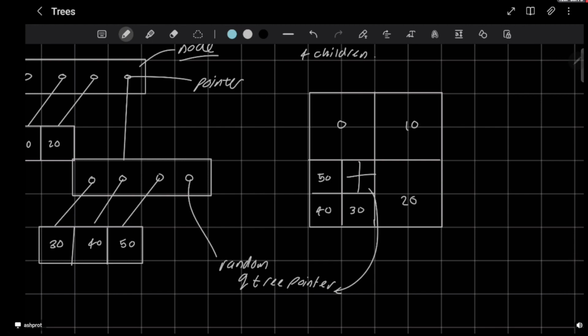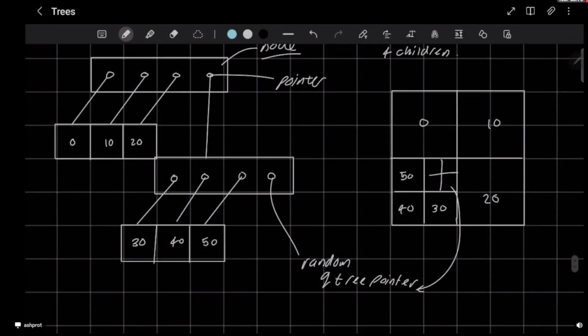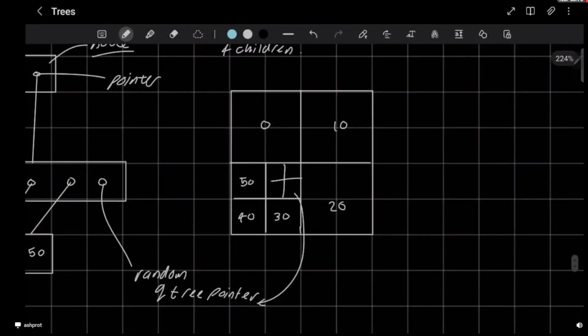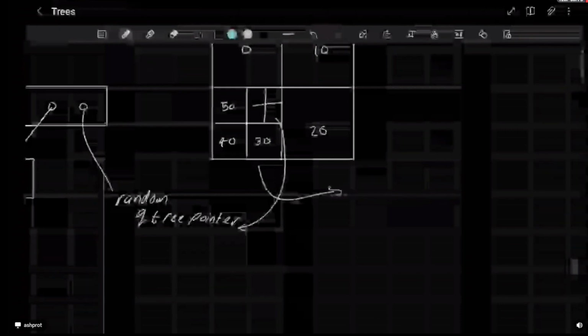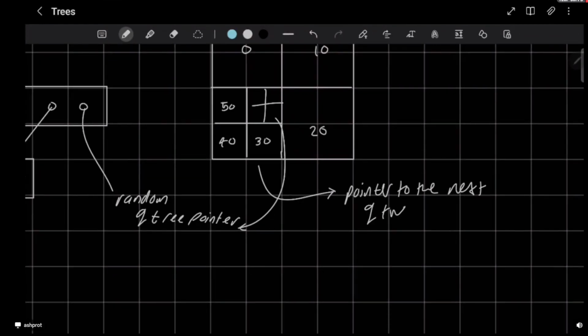And we have this tree visualized again, and you might be wondering what the hell's going on, because I've just written the values here in such a weird way. But I'll explain. So we have 0, 10, 20, and then this block, if I put it here, is a pointer to the next quad tree.